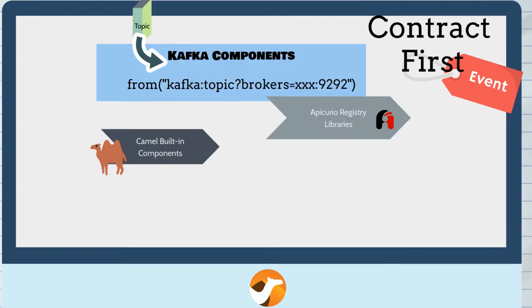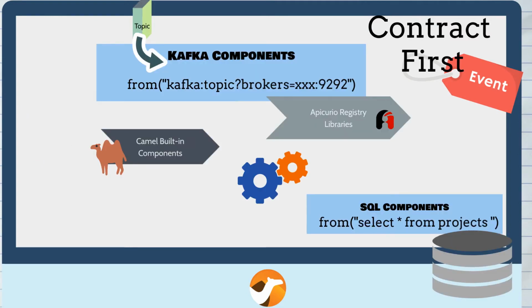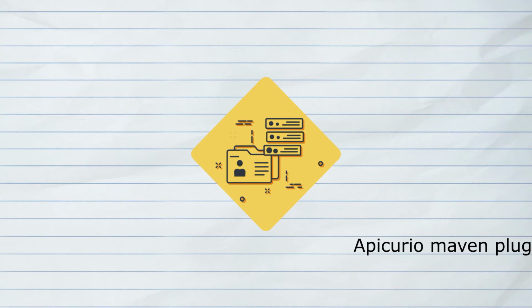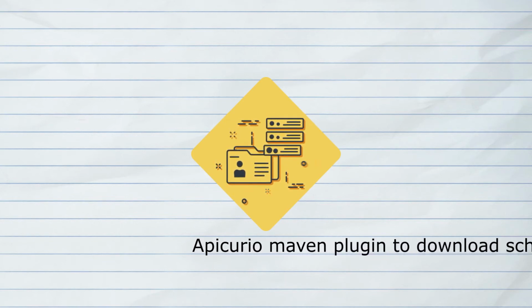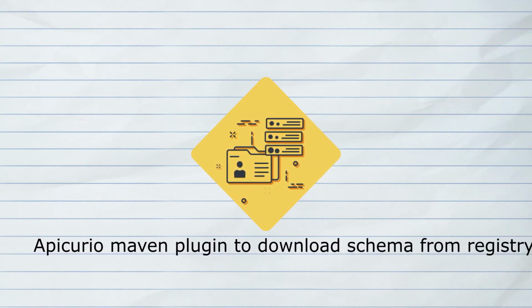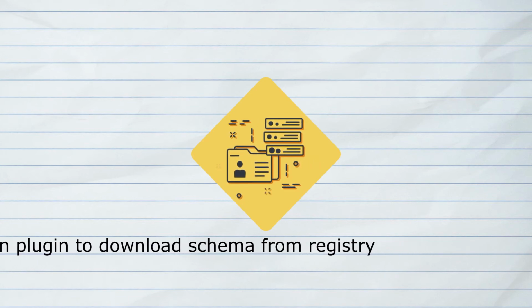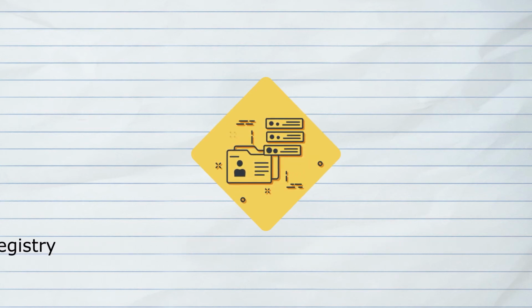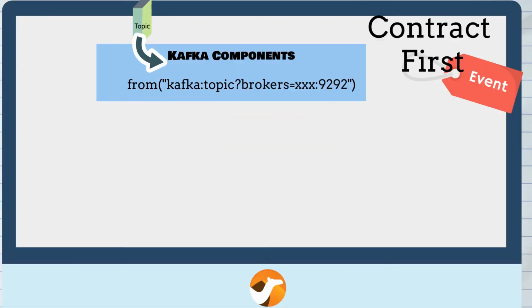We are now able to implement the contract. We will be using the Camel framework to help us build the application. First, we need to use the Maven plugin libraries to download and cache the schema locally, and use that schema to generate Java code and classes, so we know exactly what the data shape looks like. And we will be using the Kafka component from the Camel framework. It comes right out of the box with all the libraries it needs.